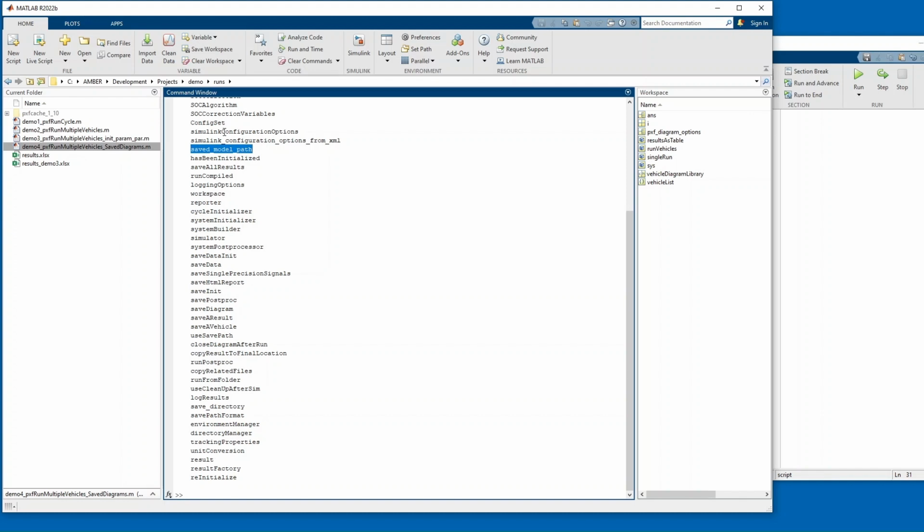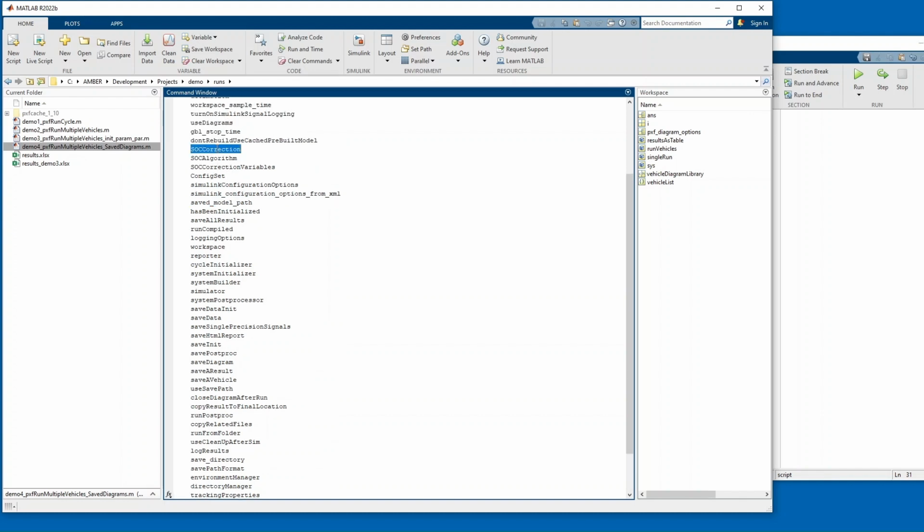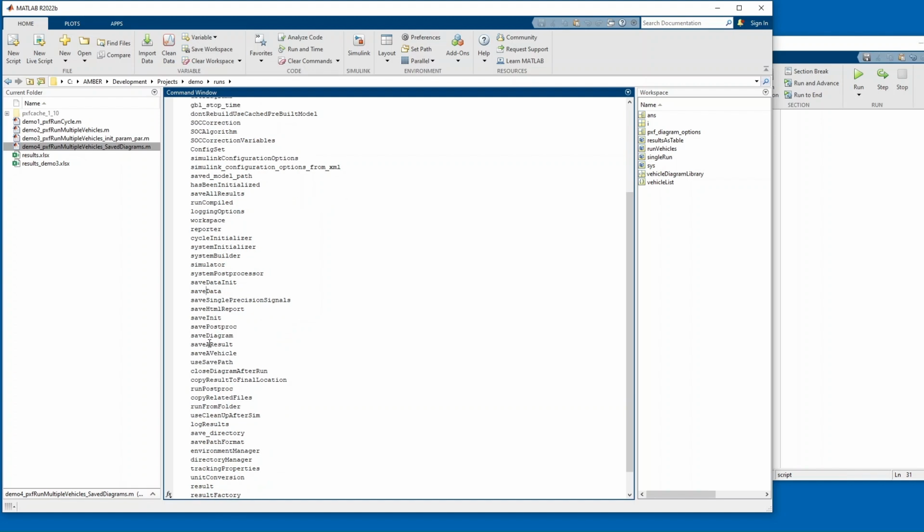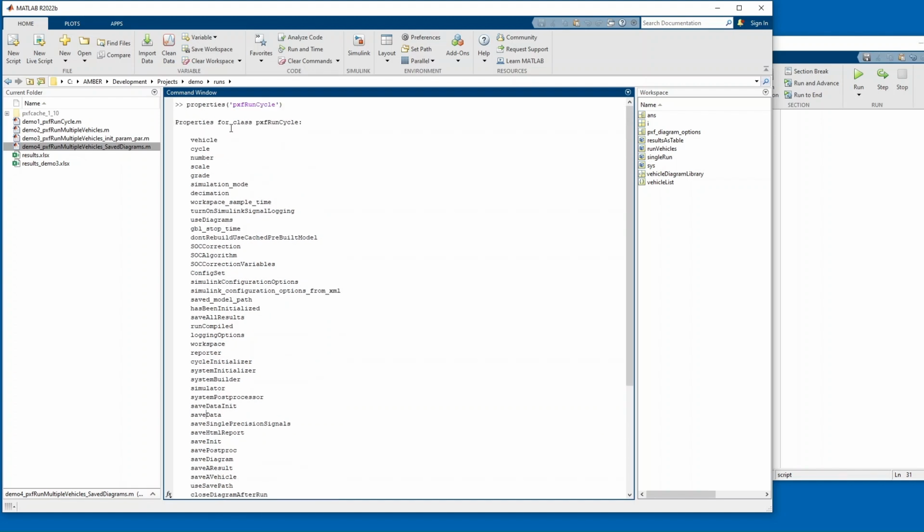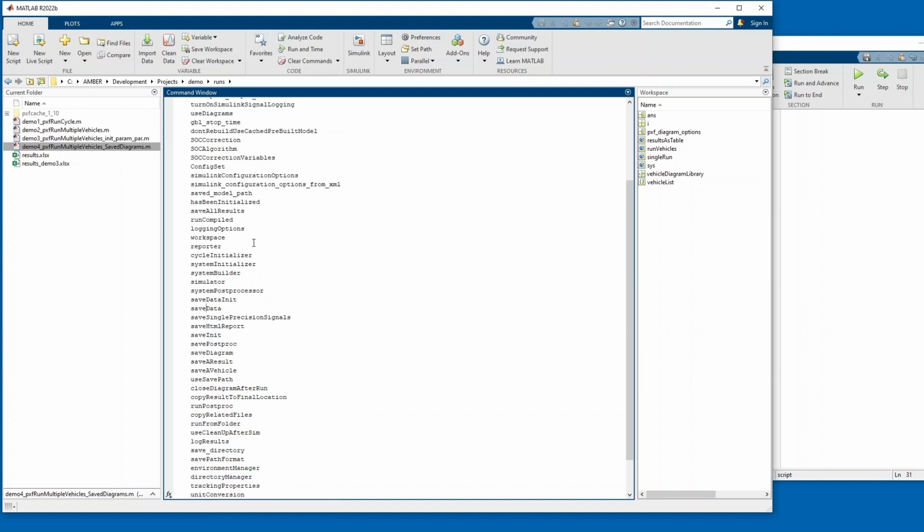If there are configuration options, if we're doing SOC correction, if you want to do some type of signal logging or change the workspace sample time, or if you want to turn off saving the HTML report or the init map or some of the data files that are created when running a simulation. So those are all accessible through the interface on PXF run cycle.